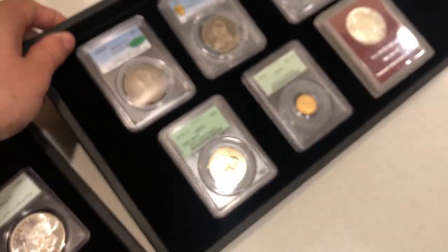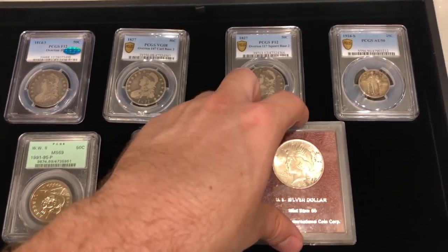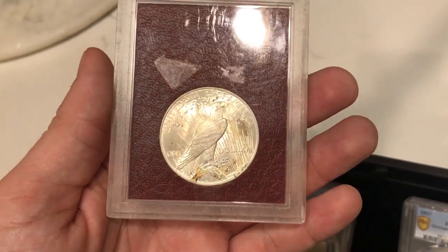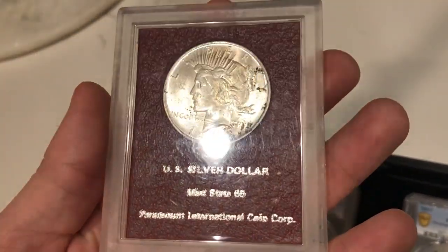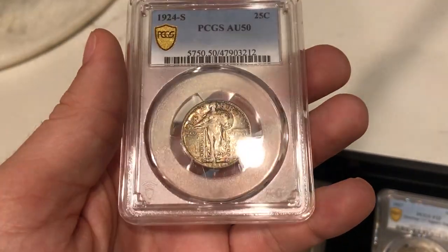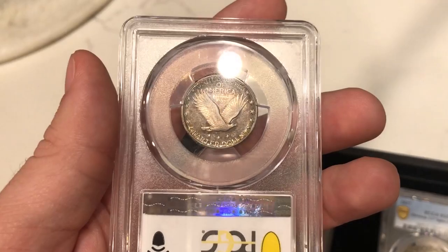Let's show you guys this last tray because it has some cool stuff on it. We bought some nice type coins at the top and some old holders down here. The first one I want to show you is this Redfield holder — it basically came out of a hoard and people really do like these types of coins. It was priced affordably and pretty decent. Then we have this 1924-S Standing Liberty Quarter — a little bit of a better date. It has some toning to it, still some remaining luster as well, which is what you need for an AU50. There's a lot of nice underlying luster on the reverse.